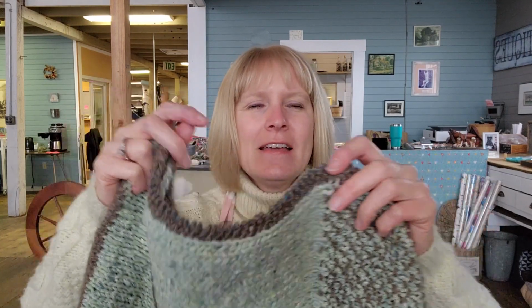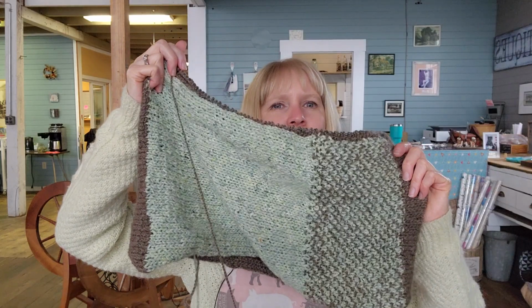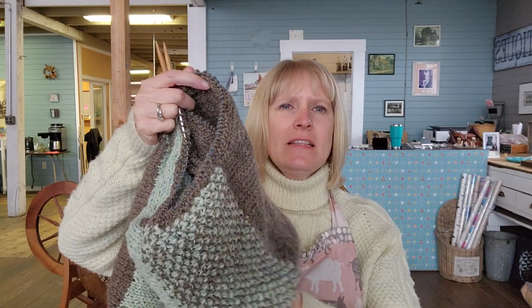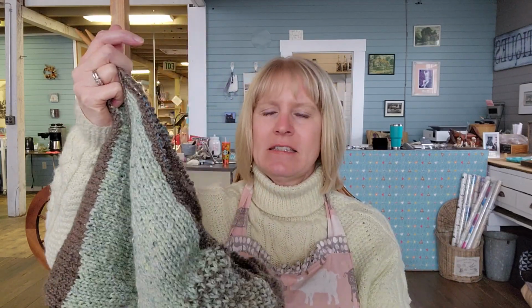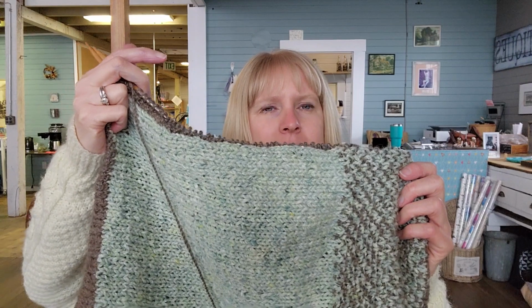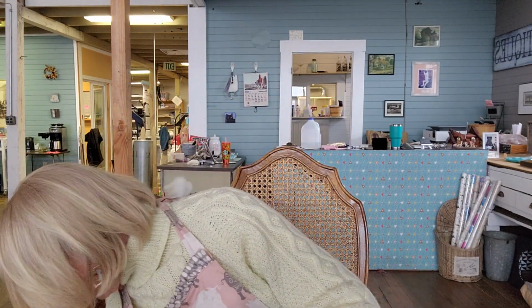So there it is. After you pick up, you purl a row, you knit a row, and then I bind off and do the other side. So it's coming along. I am so thrilled with the colors, and it's basically a big cowl. It's not quite a wrap around twice, but it'll drape really nicely. So that's almost done. I'm hoping I have some car time tomorrow, so I should be able to crank that sucker out tomorrow and have it done. Hurrah, that would be fun.